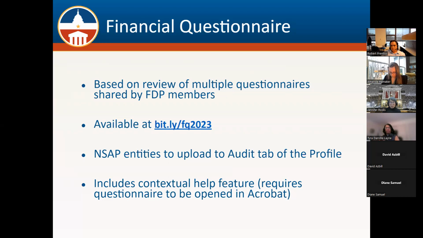The questionnaire has a limited number of questions that speak to, as we mentioned earlier, accounting policies, some of their other policies like procurement, their systems and things of that nature. They'll be able to address that in a separate questionnaire that will be uploaded to the audit tab in the profile.